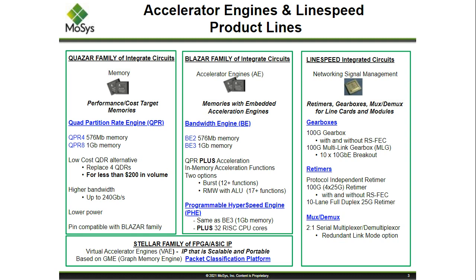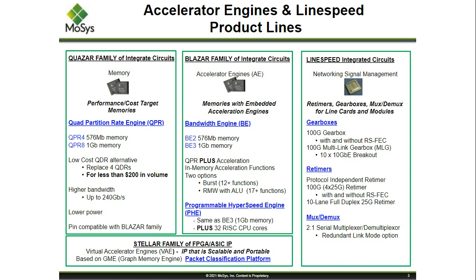And again, you might have heard of Tom Reardon, who was one of the early founders of MIPS, and he was the founder of QED. So Tom helped architect that along with Michael Miller and Mark Baumann. And it's a great alternative to TCAMs. We'll get into that. All three of those products, QUAZAR, BLAZAR, and the PHE, offer you 4 to 8 times the capacity of a QDR SRAM. And you can reduce your system costs on a per bit basis. It's a big win, both as far as system layout and system cost.